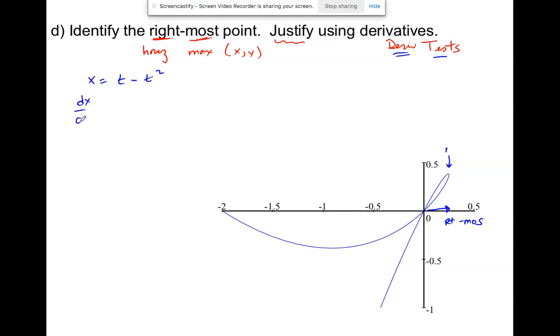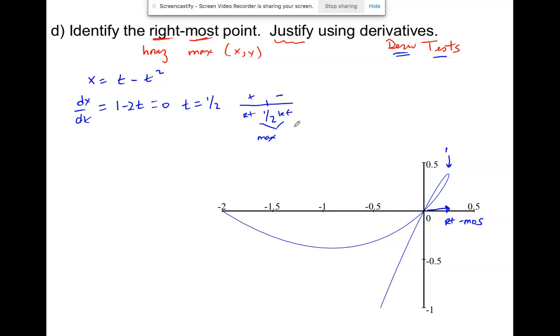So what is dx/dt? We already know that. Set the derivative equal to 0. I have the time at which that occurs. Since you're doing a derivative test, make sure you show this is a linear function with a slope that is negative. I am just thinking of this on the xy plane, slope that is negative. So therefore, the original is positive to negative, which means right to left. Therefore, this is a max.